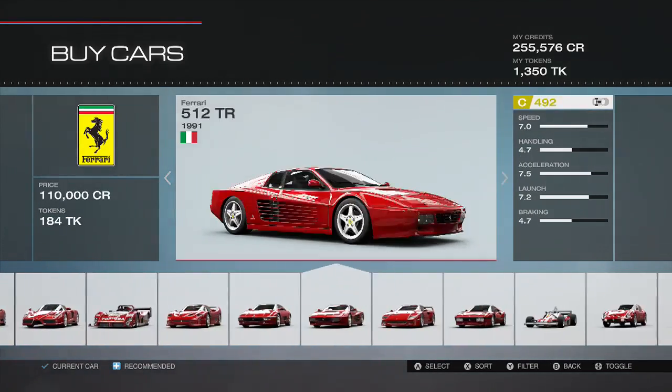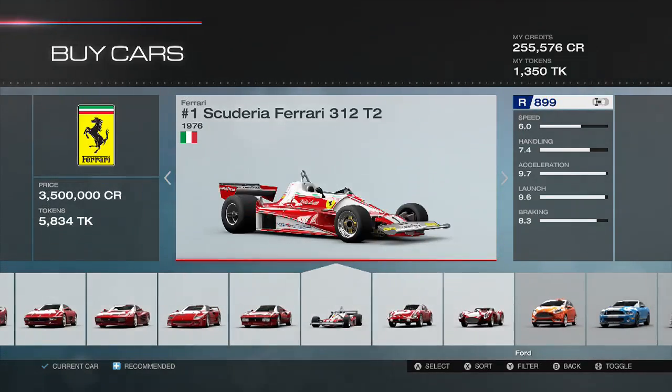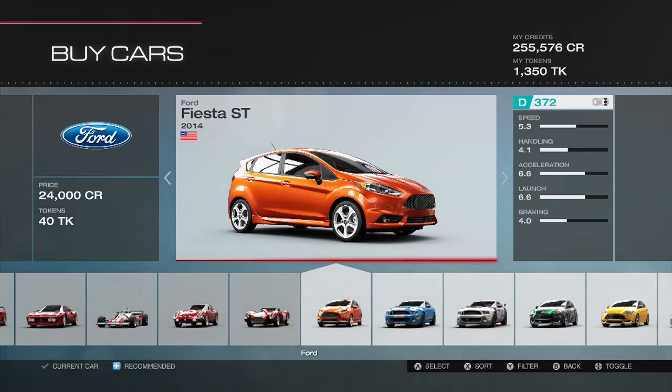What else? F50, beast. F40, one of my best racing cars in Forza 4. 250 GTO, how much is that in this game? It's only 6 million, that's not too bad. I think in Forza 3 it was 25 million, I want to say? Something like that? I don't know, it was crazy.